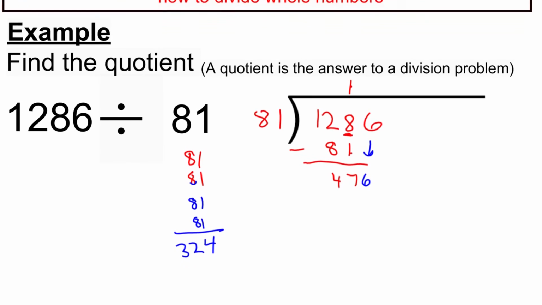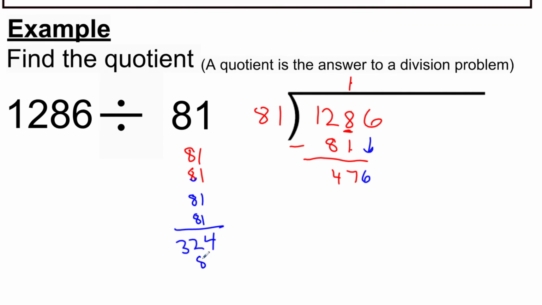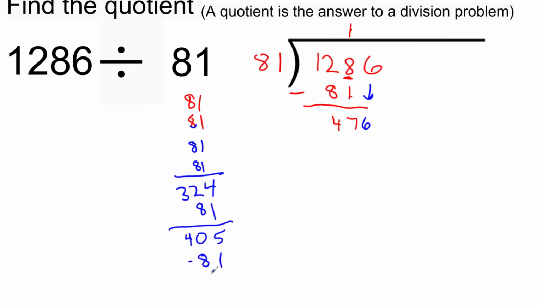I'm good. So now I'm going to try and add in another 81. You kind of use your best guess to figure out what's something that's high enough but not too high. So now I'm going to add another 81, and this is a 5, and it looks like a 40, right? 405. Okay. And so now I'm going to say, well, what happens if I were to add another 81? Well, this would be 486. Well, I don't have 486. I only have 476, which means I can't do this one.